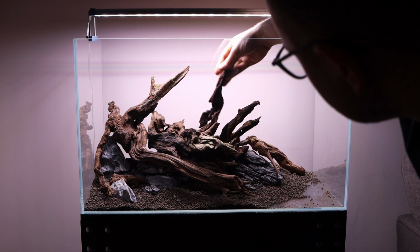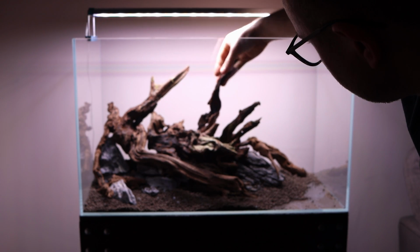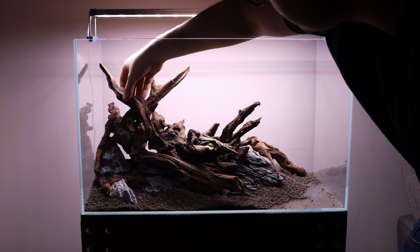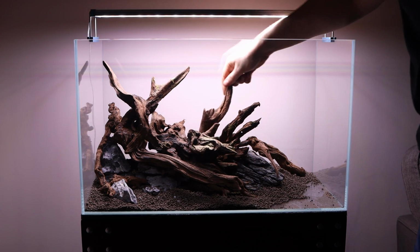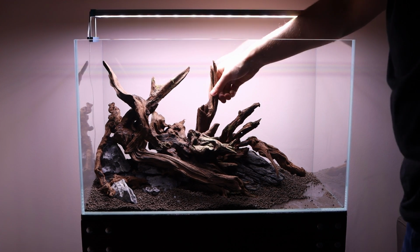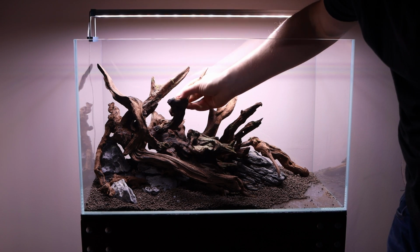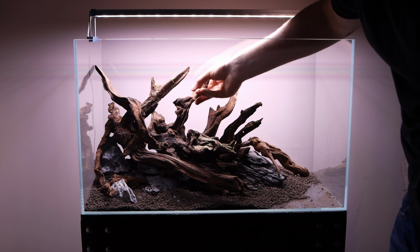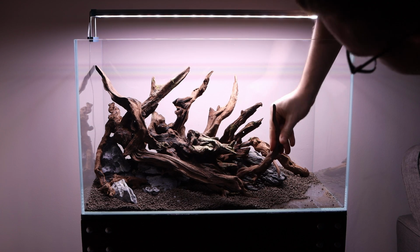When placing tiny pieces of hardscape like this, I'm actually in the back of my mind thinking about zip ties. Funnily enough, that's not really what you should be thinking about when you're creating a layout, but in this case I wanted to zip tie everything together to keep the maintenance really easy for myself, because when you zip tie, things don't float, things don't move when you're trying to clean them. So I'm looking for that, but also looking for the best looking face of the piece of wood or the piece of rock that I'm using, and that's something you should always be conscious of.